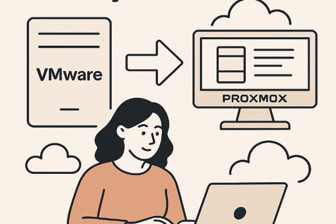Okay, so prep the guest OS, remove VMware tools, install Virtio drivers. That has to happen before the shutdown on VMware. Precisely. Get those drivers in place first. Then, when you're ready for the actual cutover, you schedule your brief downtime, you shut down the VM cleanly on the VMware side, then immediately you go to that dummy VM you created on Proxmox, reconfigure it slightly to point directly to the existing VMDK file in the NFS share, and you boot it up.